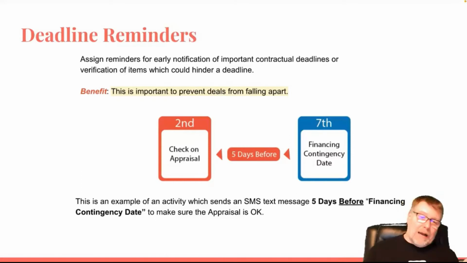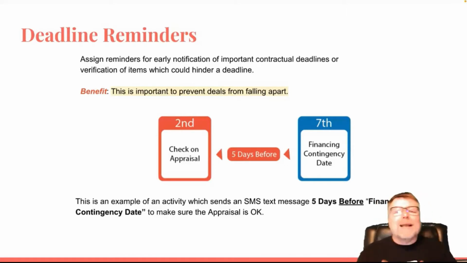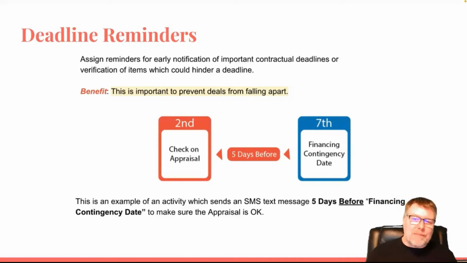The deadline reminders are almost identical to that. But one of the things that you want to do is make sure that you're preventing deals from falling through. It's not necessarily an appointment, but it is a deadline. It's basically the same type of thing. So many days before some kind of due date, in this case, a contingency date of some sort. It's not necessarily an appointment like our appointment reminders, but it is an important date. And for that important date, I want to have some kind of reminder. So 5 days before, check on the appraisal or whatever. You can do whatever you want so many days before.